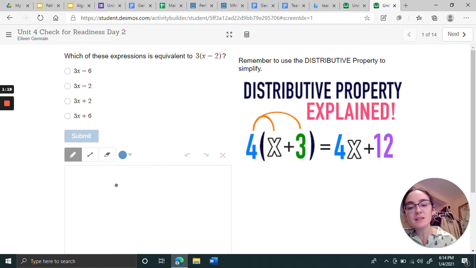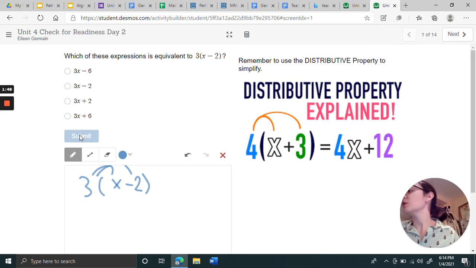Down in this section right here, you're going to use your mouse or your trackpad or whatever you have to write out some work that might help you. So if you come in here, we might say 3 parentheses x minus 2. Then you might need to do a little bit of work and rewrite it down below. So what you need to do right now is take a minute and a half to say which one of these expressions is equivalent. Once you figure it out, you're going to hit submit for yourself. I'm going to put a minute on the timer and we're going to get started, okay?